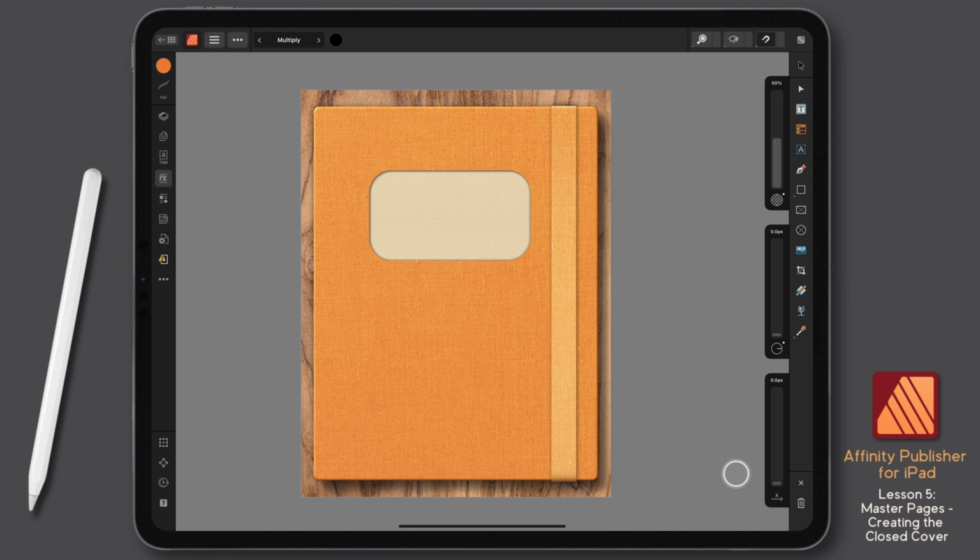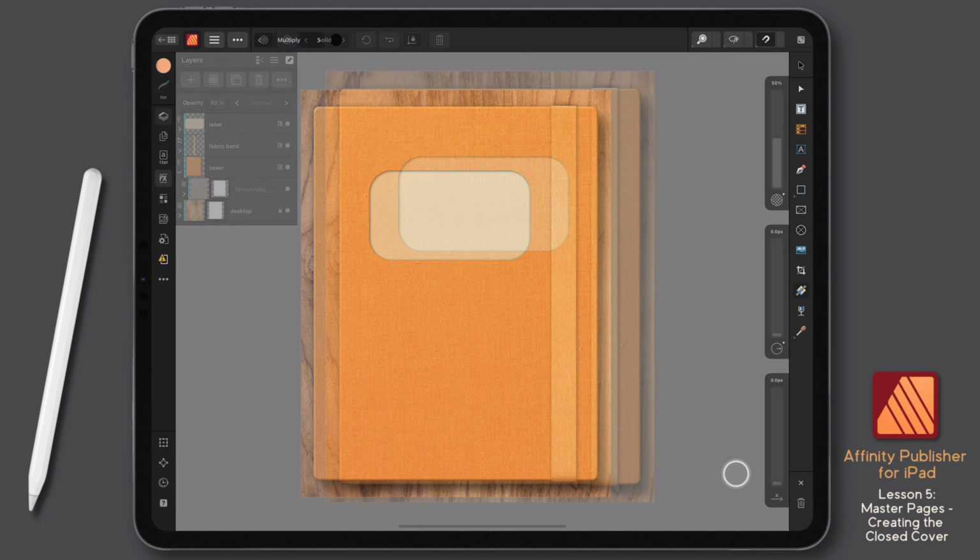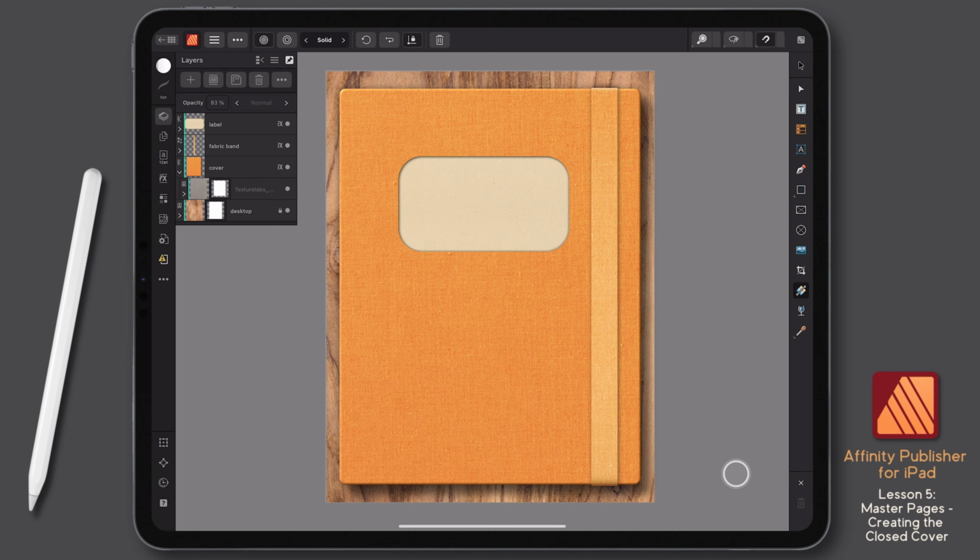At this point, I'm ready to start adding the shadows and highlights along the spine. I'm going to use the gradient tool to add highlights and shadows to the spine, giving it the impression of an indent as if it's been opened a few times. In an upcoming lesson, I'm going to show you how to make binder rings for the inside and outside so that you have options. For this particular planner on this master page, I'm going to create the shading on the outside, and the corresponding master page for the inside will have bound pages.